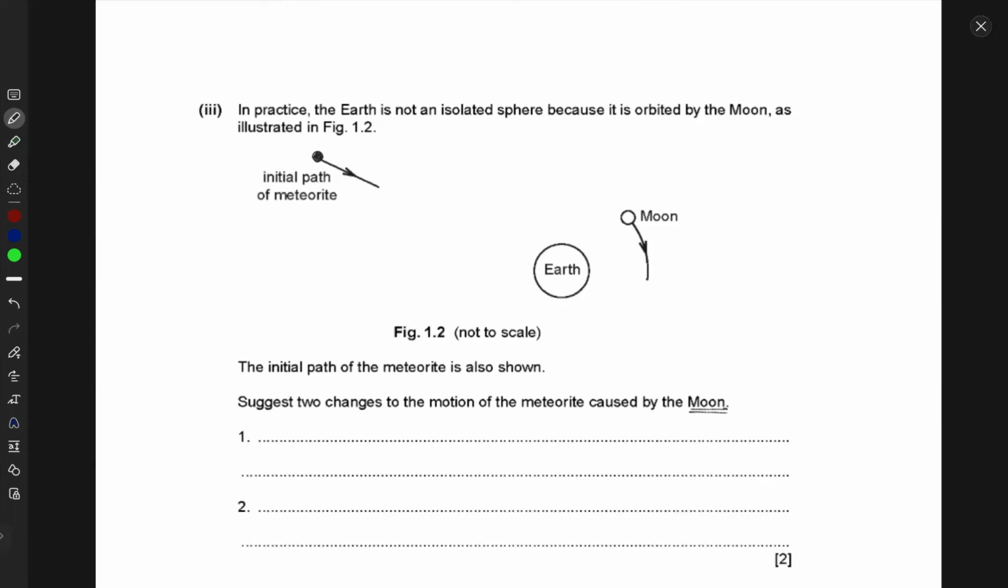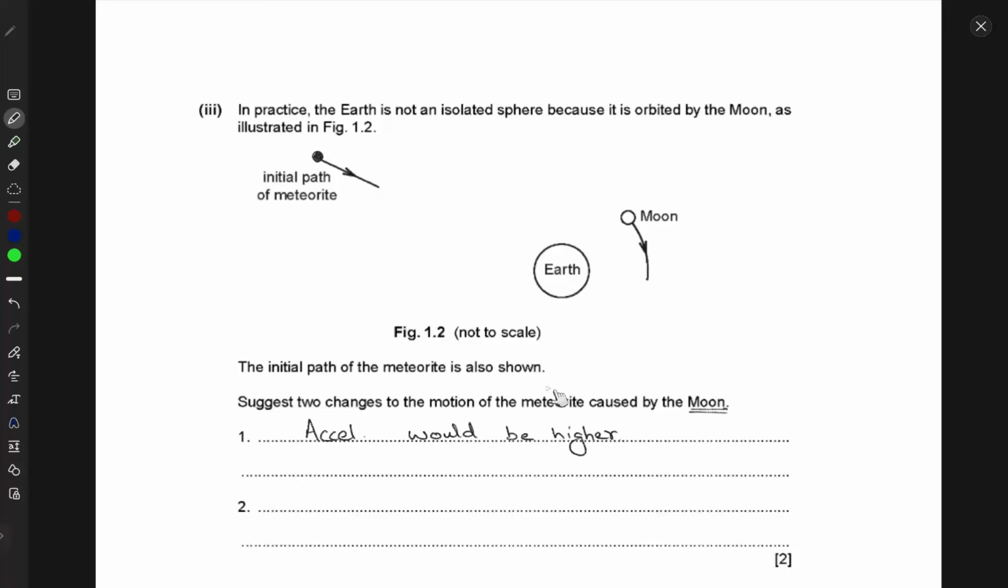It could accelerate faster. Exactly, that's one point. So what would be your reason for that? Because there would be double the gravitational force acting on it. Not double, but yes, the addition. Exactly. So the resultant of the Earth and Moon, there would be more gravity affecting this meteorite. And if the force is more, that means the acceleration is going to increase, right? So yes, of course, the acceleration would be higher. So that's one. Any other reason?